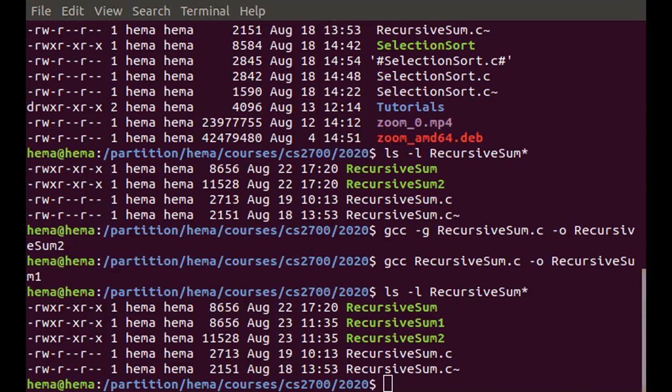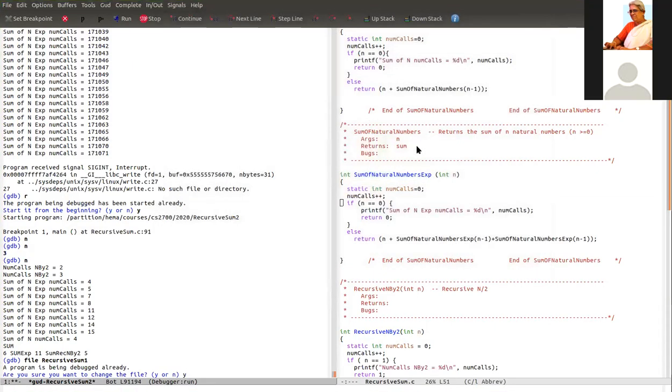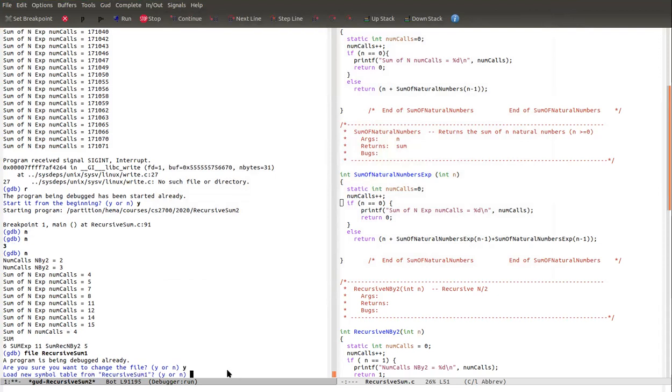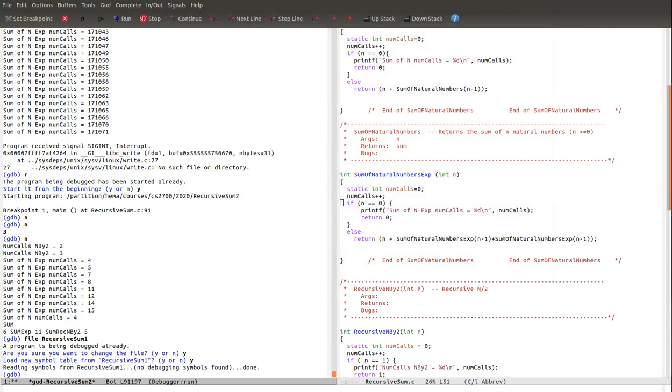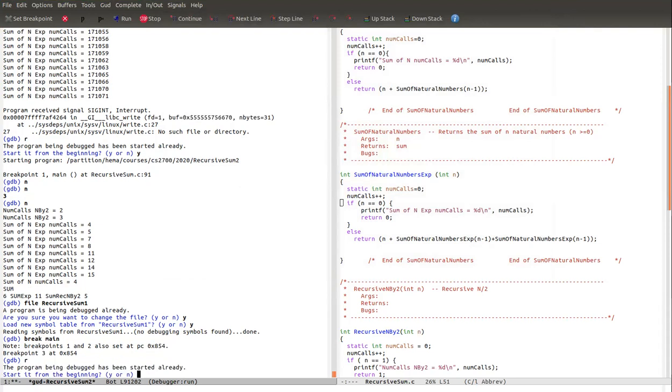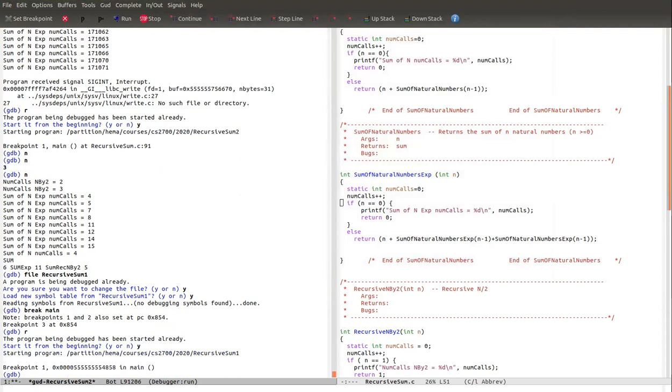Let me say file recursive sum1. I'm loading this. I hope many of you have looked at the GDB tutorial. I use Emacs as an editor, as I said, because it's my favorite. Let's say I'm using recursive sum1. So it loads the symbol table. Now I say break main, so it will stop at the main program. And let's say I say run, start from the beginning.